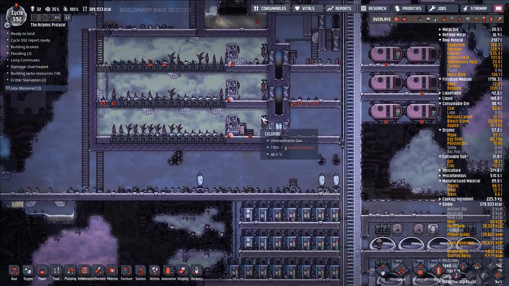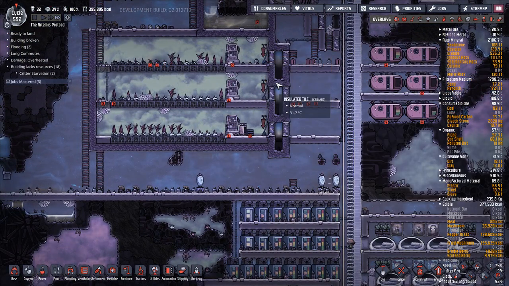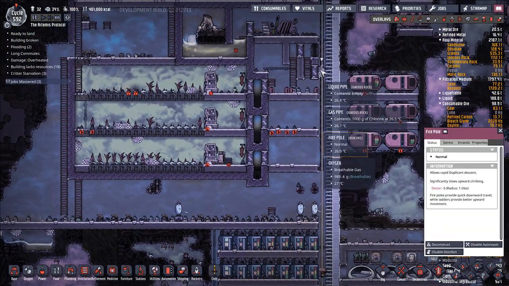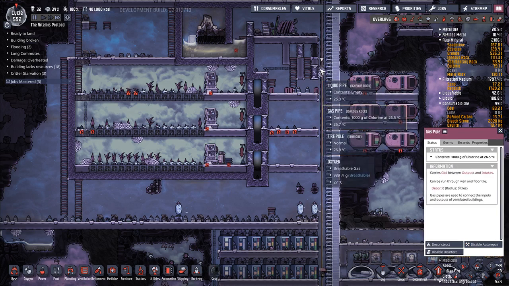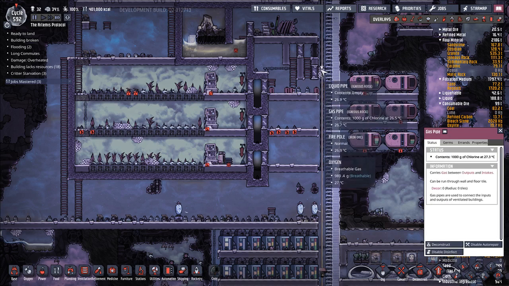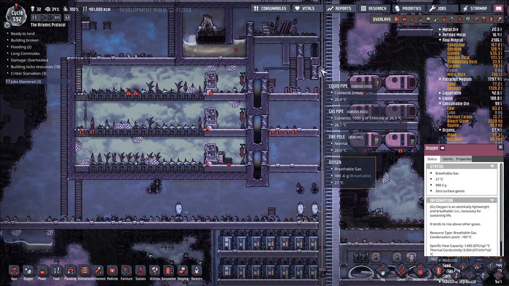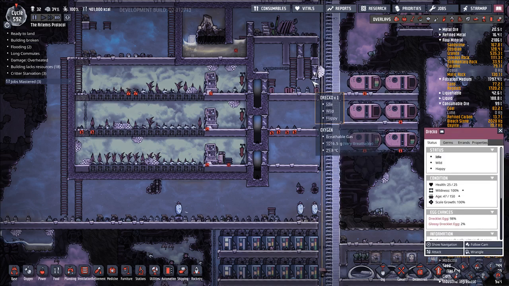How much space do I have left in here? 4 out of 5, 3 out of 5, 3 out of 5. Okay, we have room. While we're at it, did you escape? What are you doing? Where are you? Oh my goodness. He's apparently right here. Okay. Wrangle this guy.